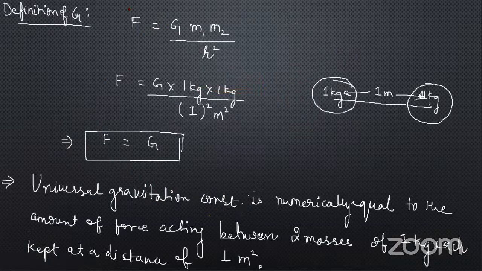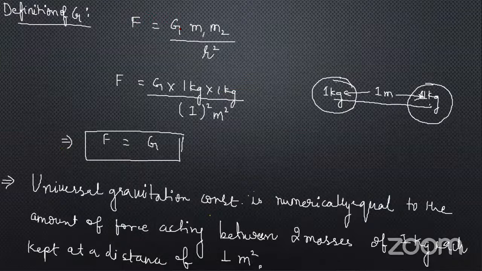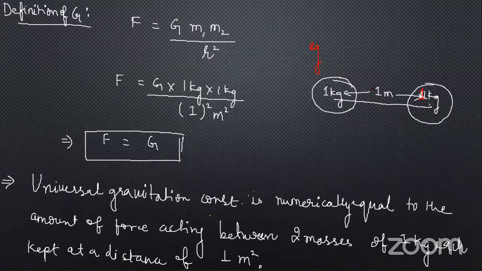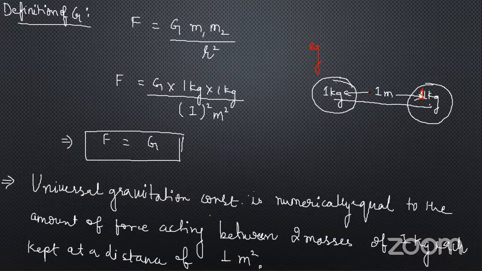Okay, so we again come to the formula. F is equal to G m1 m2 by r square is the final formula that we have. Now let's apply this formula. I'm giving you one example where I've taken two masses of 1 kg each, and I have kept the distance between them equal to 1 meter. I want you guys to use this formula and calculate the force of gravitation which exists.